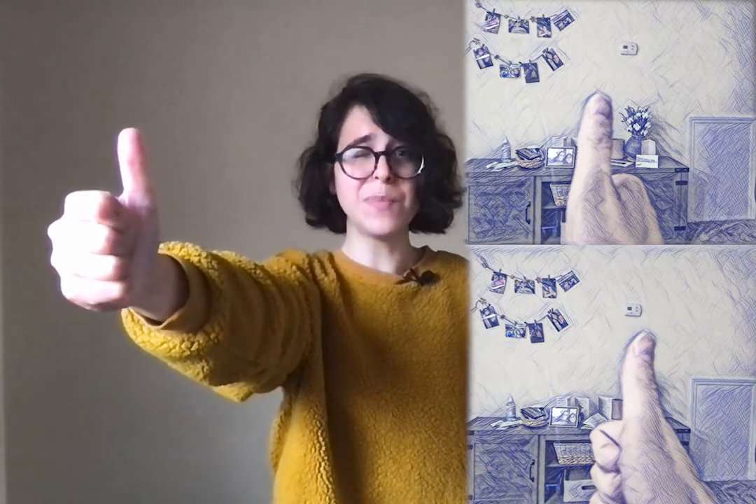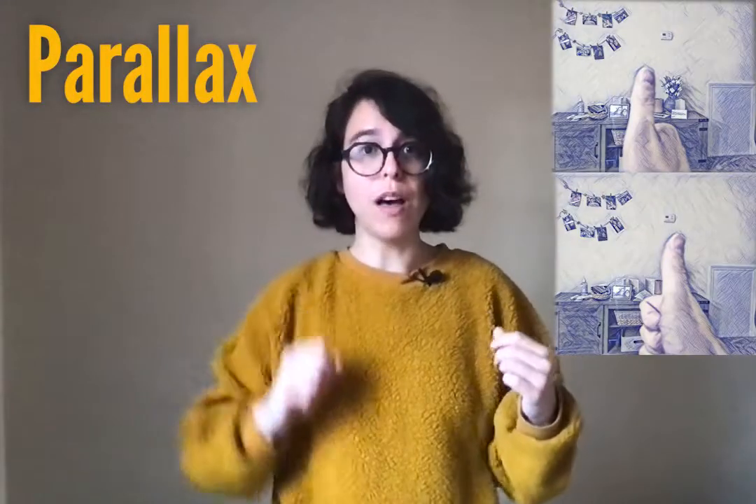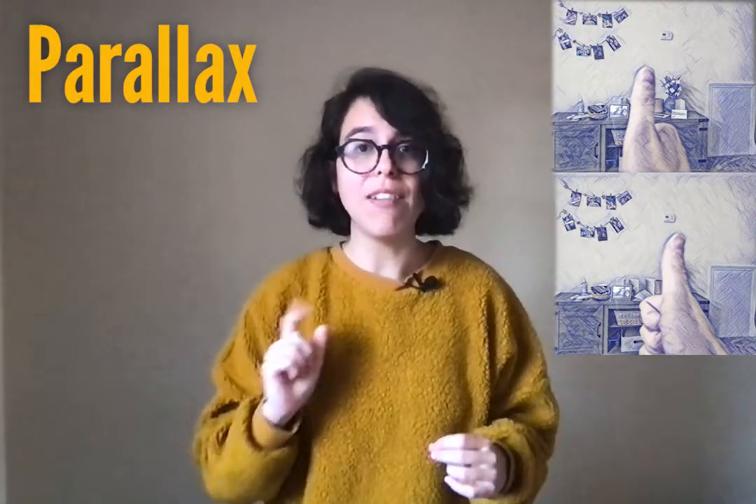Can you see how your thumb has moved? Well, your thumb has not actually moved and neither have the objects in the background. This is just an effect caused by the different angles between your left and right eye and your thumb. And this is what we call parallax. Now, repeat the experiment, but with your thumb closer to your eyes. Can you see how this effect is exaggerated? The apparent movement of an object is larger when the object is closer to us. So this means that the apparent movement of objects is related to their distance from us, and we can use this to calculate distances to objects.